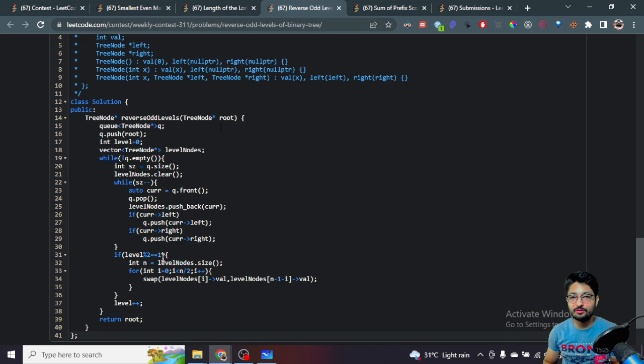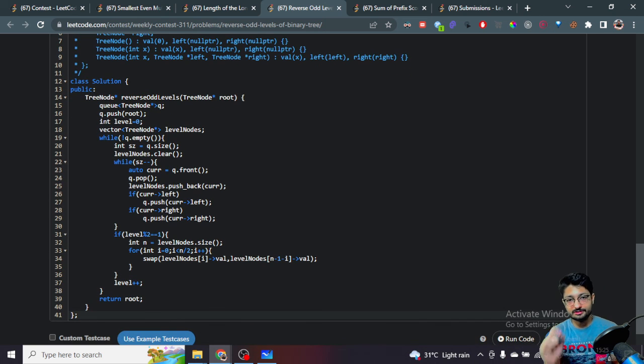This will only swap these values, and when I've iterated over a particular level, I'll just move down to the next level, increase my level, and keep on doing that until we have iterated over each and every level. So this is just that we have to iterate over every level. I'll get a particular level, insert all the nodes of the next level inside the queue, and before starting I have to check how many nodes I have inside this particular queue for the next level. Iterate over only those nodes, and just print out the new tree that we have converted by swapping the odd level node values.